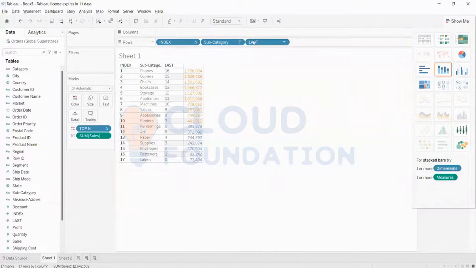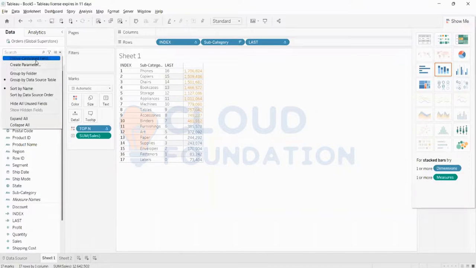What happens using the last function? Once we use the last function, we have these last values over here. It starts from 16, 15, 14, etc. Now we have chosen the last value. Now we need to create another calculated field, because we need to define this last function and tell it that first I need the bottom 5 values. Correct. Let me go and create another calculated field.